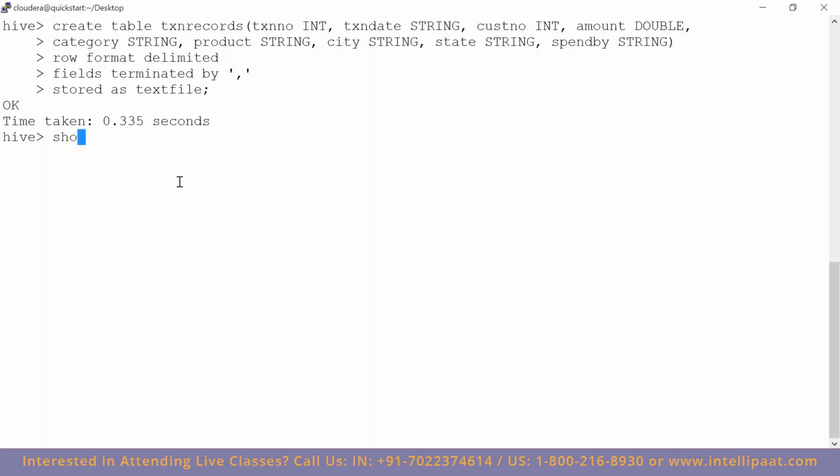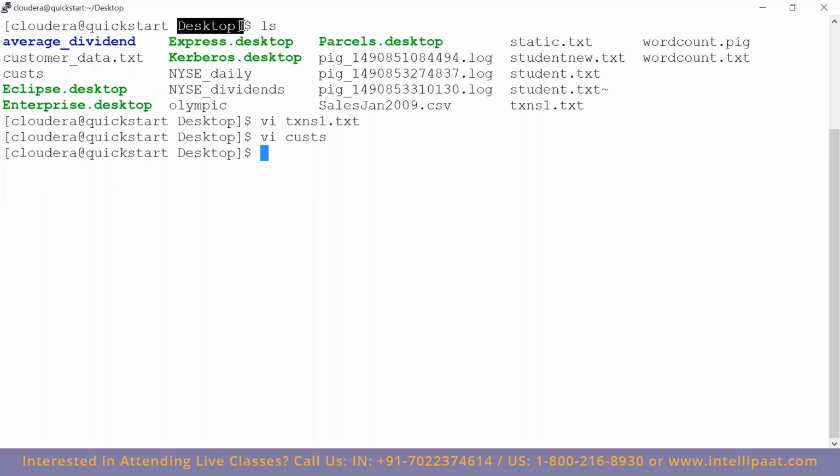Now, the next point, I have the table. How do I load the data to the table? There are multiple ways to load the data to a Hive table. I'm going to first show you the common way, that is what everybody does. So, where is the data? The data is on the desktop of my Linux machine. I mean, the data is in my local file system.